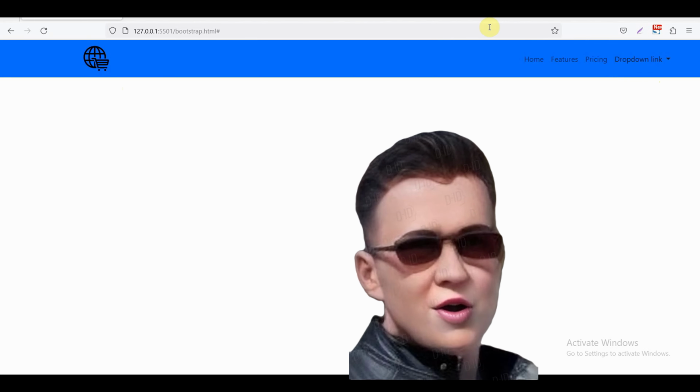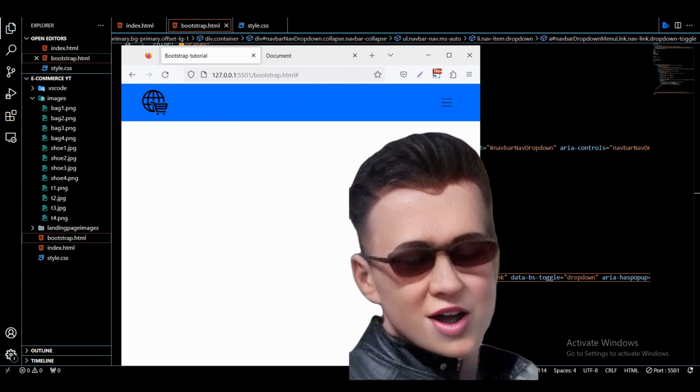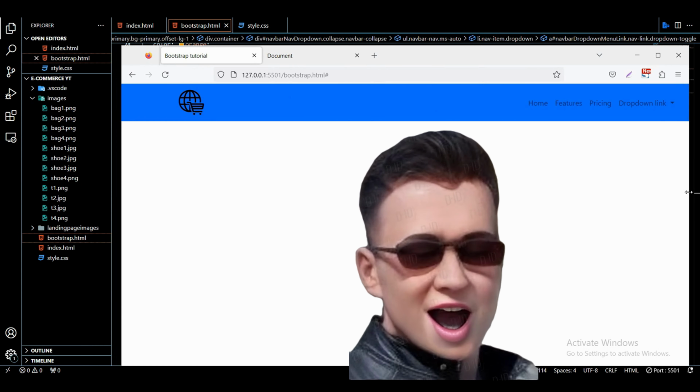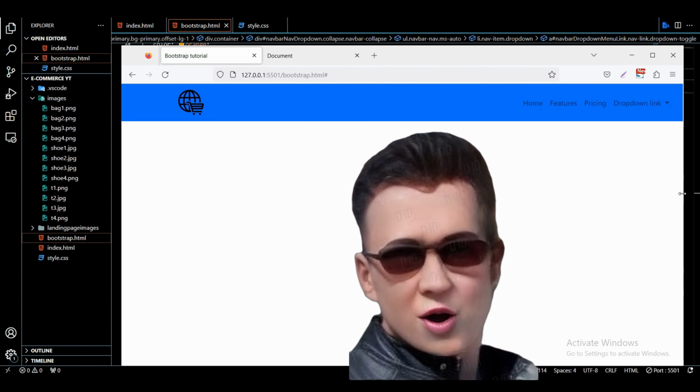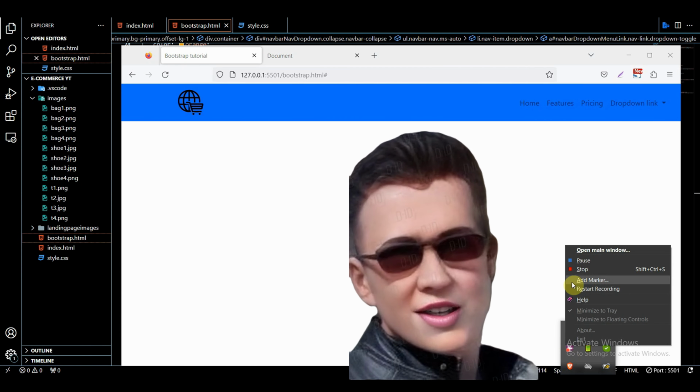Alright, that was the essential tutorial. In this video we've covered creating a Bootstrap Navbar using container and container fluid classes, adding a logo, implementing hover effects, and fixing the drop-down menu. In our next video we'll dive into the topic of carousels. Stay tuned for more exciting content.